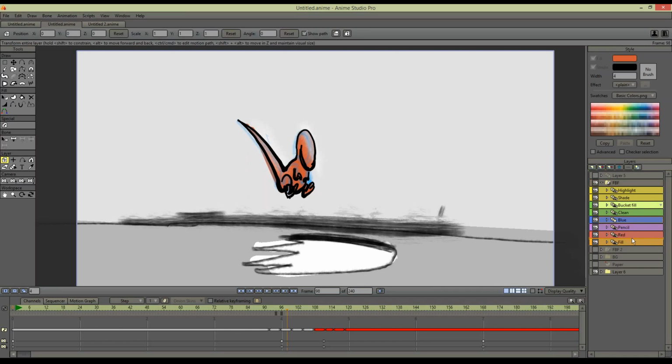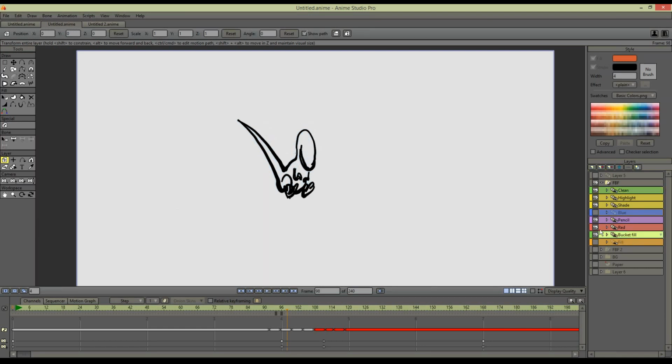So I'd drag that down and put it here, and I'll put the clean right on top so that it doesn't get cut off by the highlight. And then I'll hide the regular fill, so I hide the blue so we can see exactly what's going on here. Now the bucket fill is an exact copy. Now what we could do is kill the whole shape. Let's go to bucket fill, and I could kill that whole shape, but as you see, the points are still there. So going back to the bucket, I can now fill that, and then you will have it completely inside the lines.